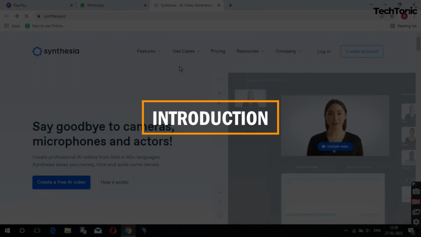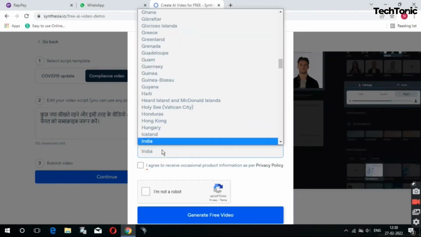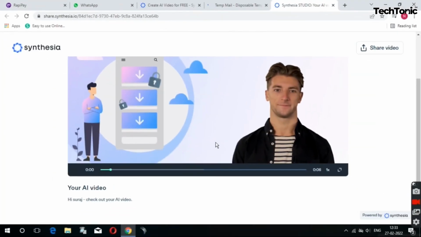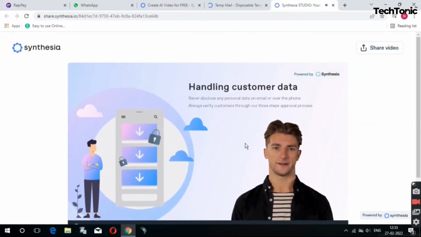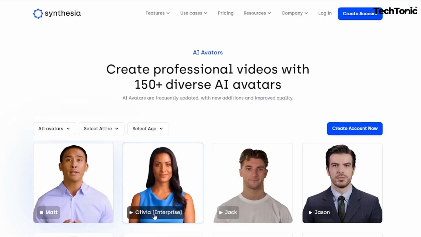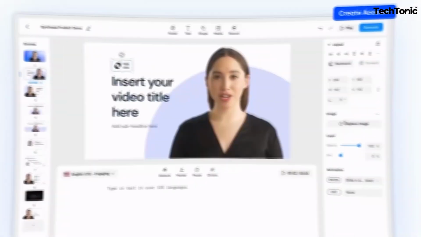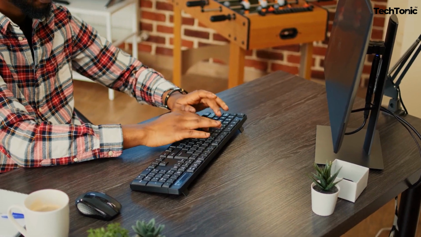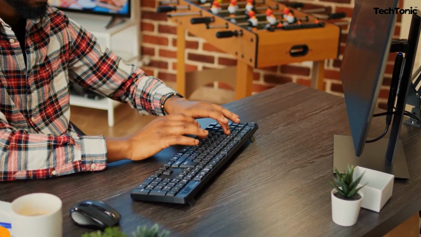Introduction. Synthesia AI text-to-video maker emerges as a transformative cloud-based AI platform. It grants users the ability to seamlessly produce lifelike narrated videos, leveraging text, images, and personal voice inputs. Well, you may wonder why this AI tool is worth trying. This will be the exact question we are going to cover in this video, after which you will be able to use this tool for your design, business projects, or whatever purpose you want to.